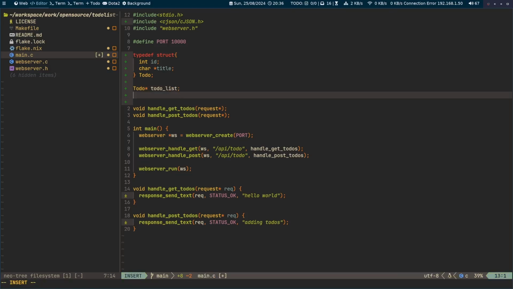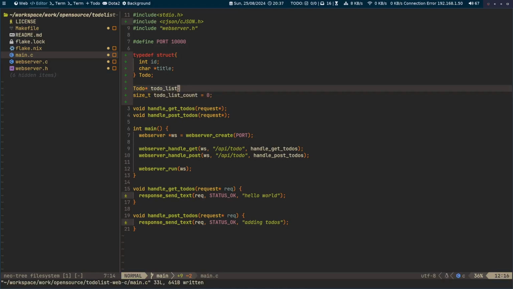Then we also need to keep track of the to-do list count. This is the number of items in the list at the moment, and this is the list.